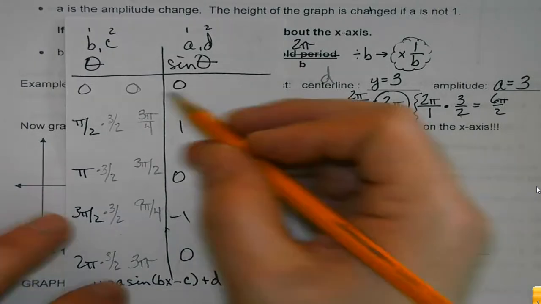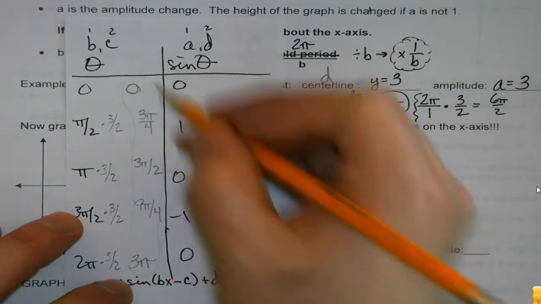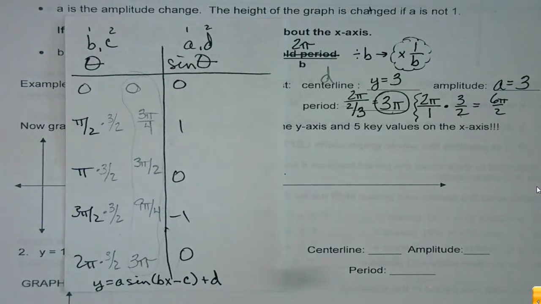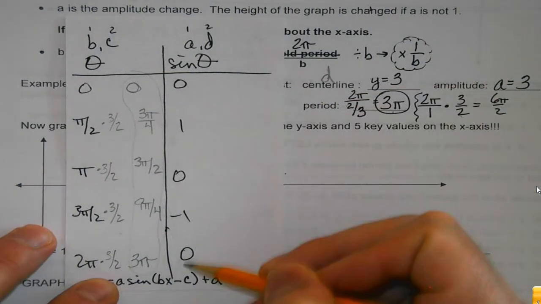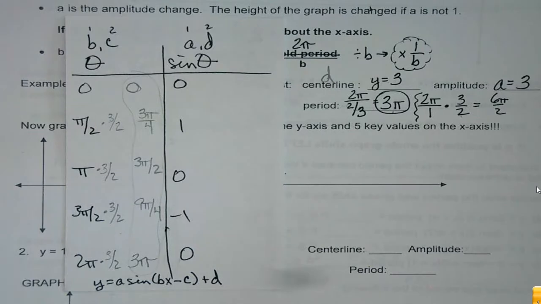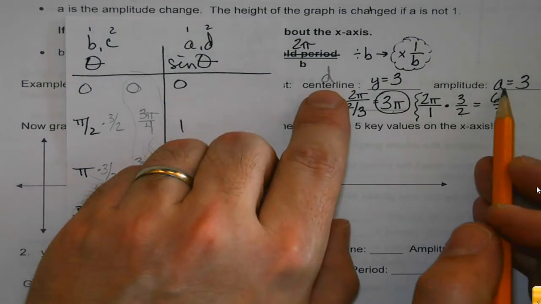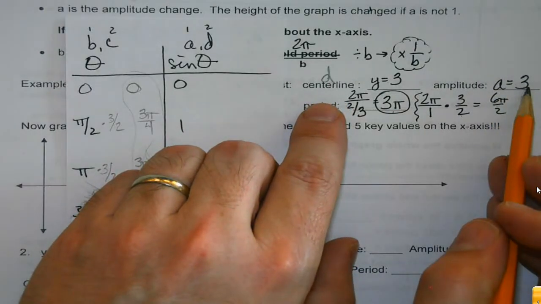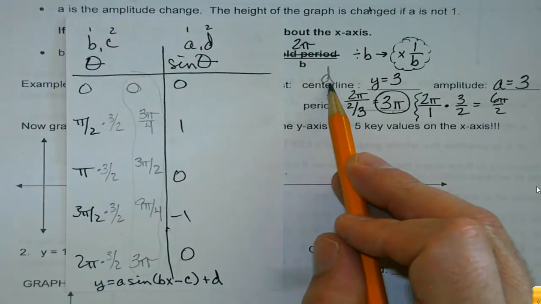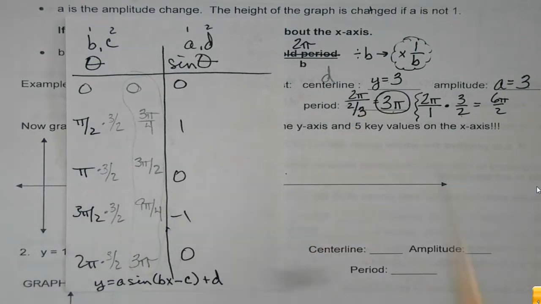So once I have those, let's kind of do that for a second here. Then I change my focus to the actual values that I'm going to get out. Now here's the first time we've had to deal with this. I got two things going on. I have an amplitude value, but I also have a shift of up 3, because that's what my D is going to be. So what order do I do them in?